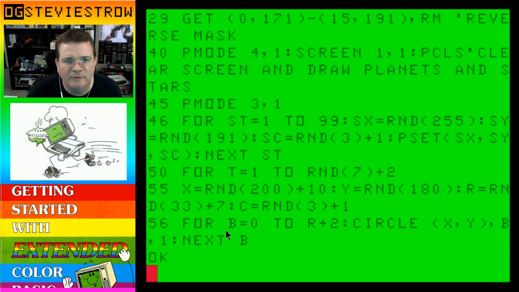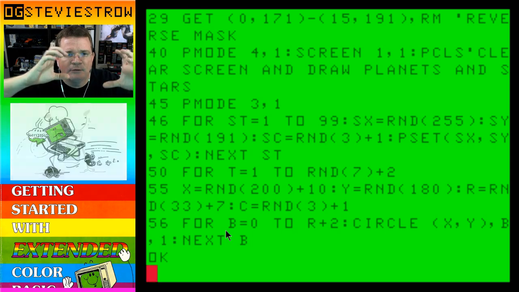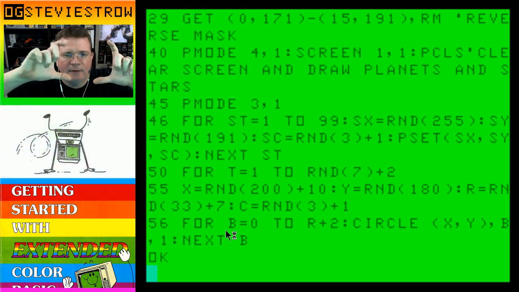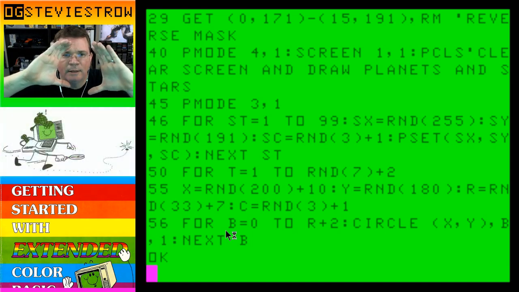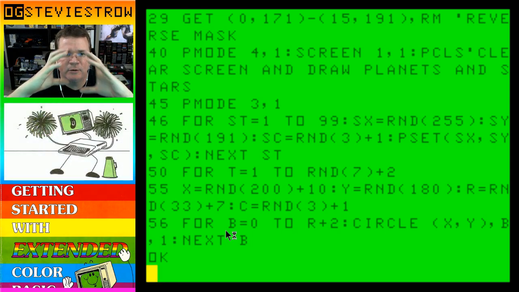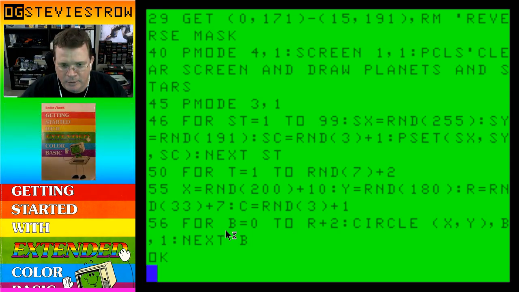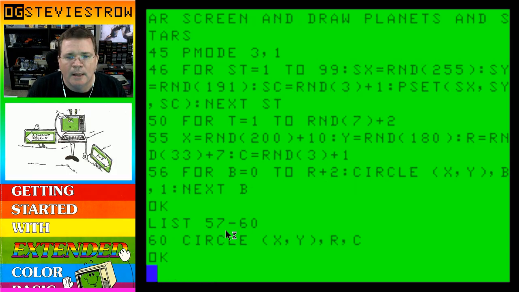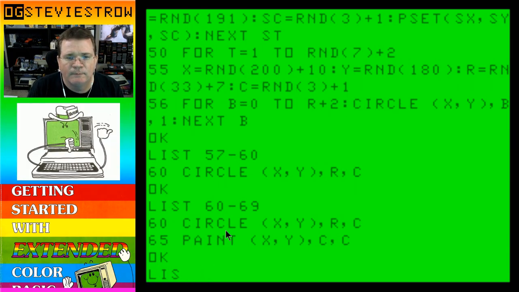So this line 56 here is the new line that hollows out the planet and automatically creates the outline around it too, because the last black circle that's drawn is larger than what the actual planet will be, drawn and painted in the middle of that. So it's drawing a slightly smaller planet in the middle of a bigger black planet, so I automatically get that bonus outline. And this is when I draw the circle. This is where I paint the circle.